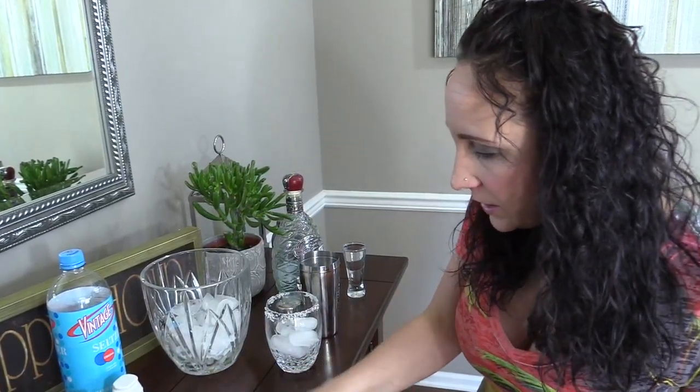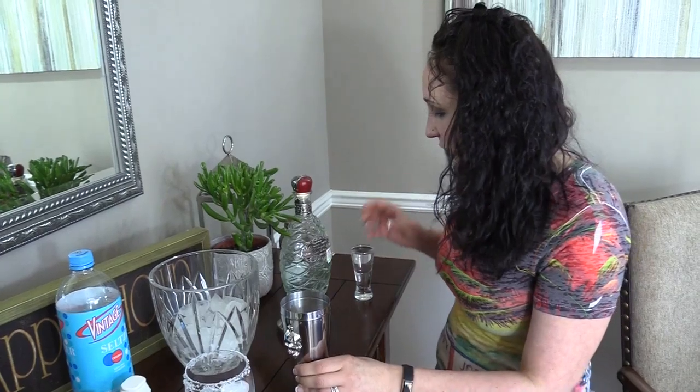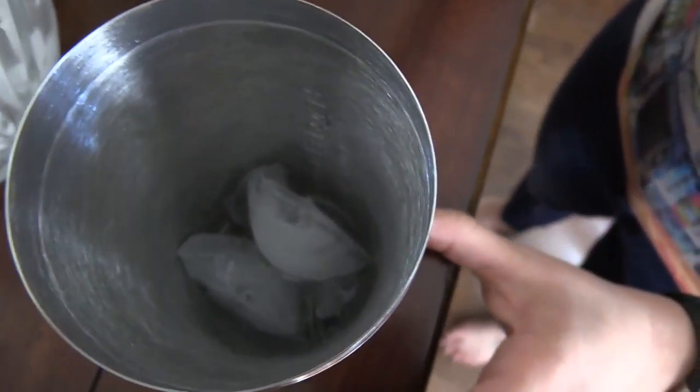Get the salt out of the way. Alrighty. So, we're going to take our tequila. This is one shot of tequila. In it goes. So next, we're gonna add in some fresh squeezed lime juice.